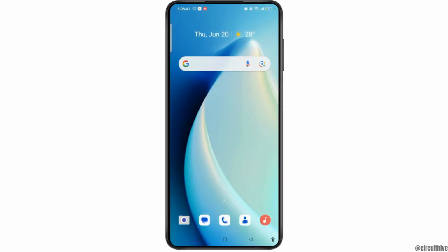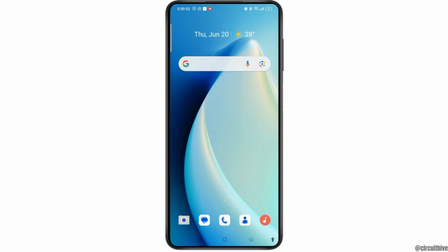So, in today's tutorial, I will be guiding you through the easy method to activate Snapchat dark mode on Android. Make sure to watch the video till the end so that by the end of the video, you will know how to activate the Snapchat appearance to dark mode. Now, without any further ado, let's dive into the video.